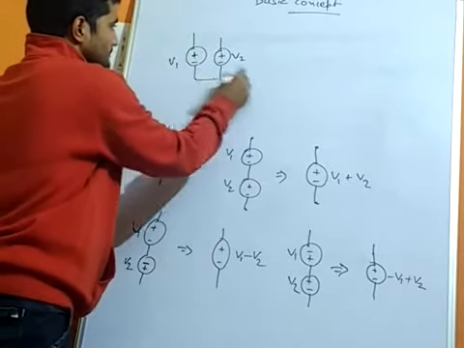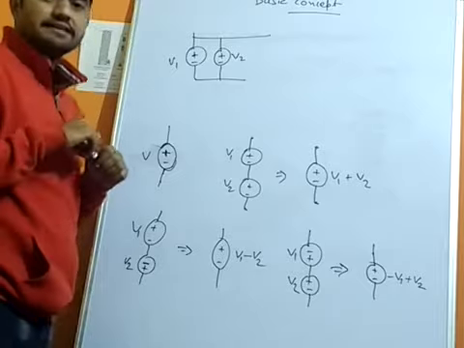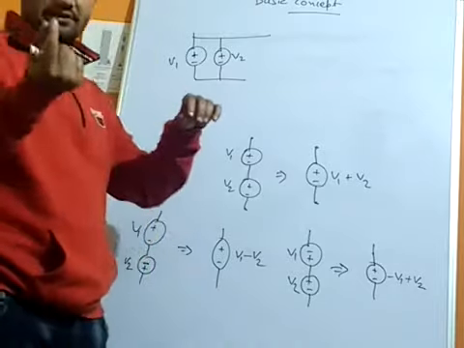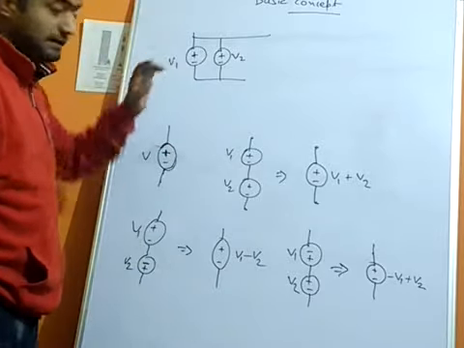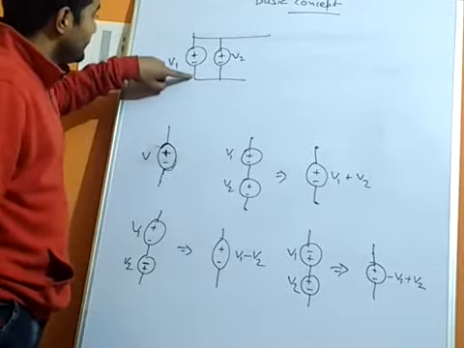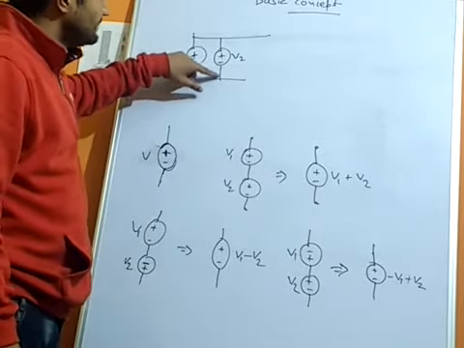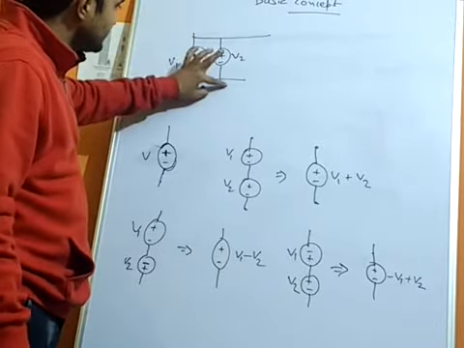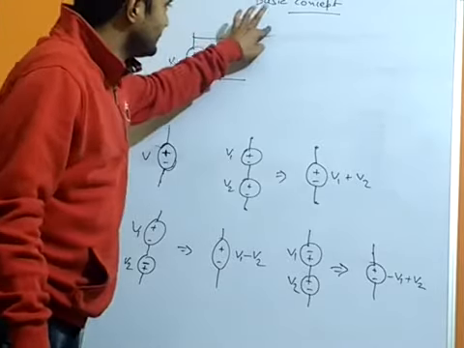These are the two voltage sources connected in parallel. Again, we have just defined the voltage as the work done per unit charge to take that charge from one point to another point. So work done per unit charge from here to here will be V1. Work done per unit charge from here to here will be V2. So we can see that these two levels are the same, meaning this level is equipotential, this level is equipotential.